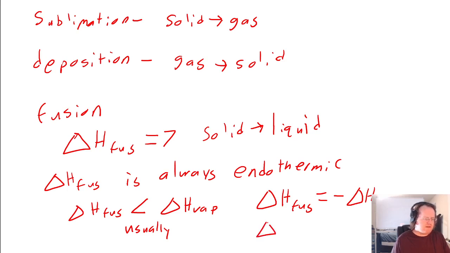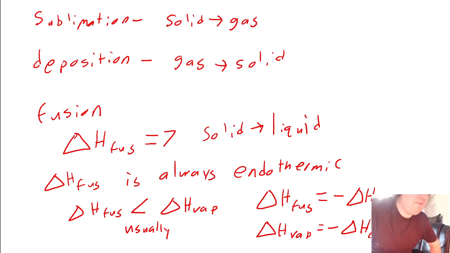Just like when we talk about vaporization, we know that delta H vaporization is going to be the negative of delta H condensation. So a lot of times what will happen is you'll be told one of these. Like if you look them up, you'll look up enthalpies of fusion or enthalpies of vaporization or enthalpies of sublimation, and then you would just have to know, oh, the reverse version is the negative version. And as delta H fusion, that fusion process is always going to be endothermic. That means that our freezing process is always going to be exothermic.